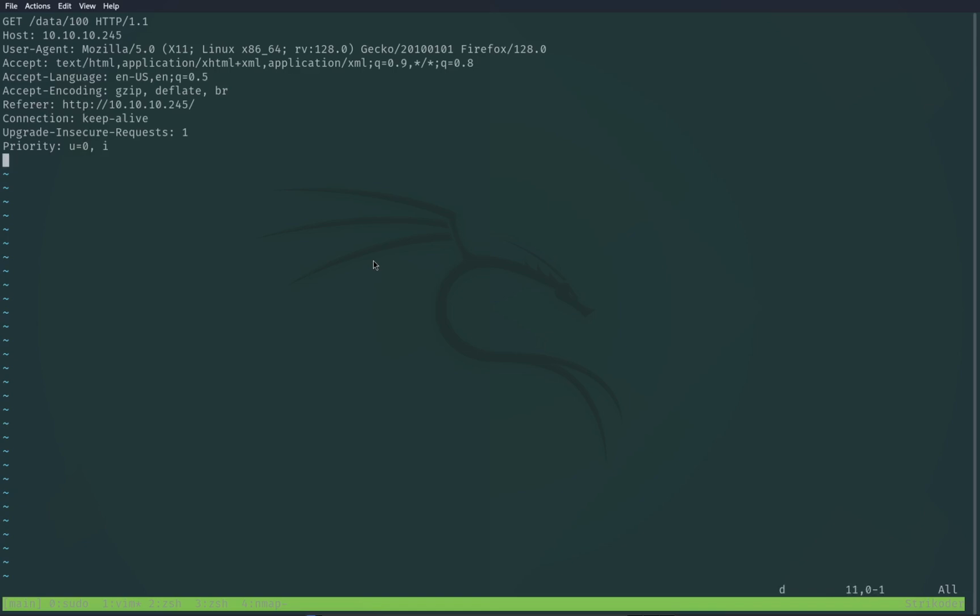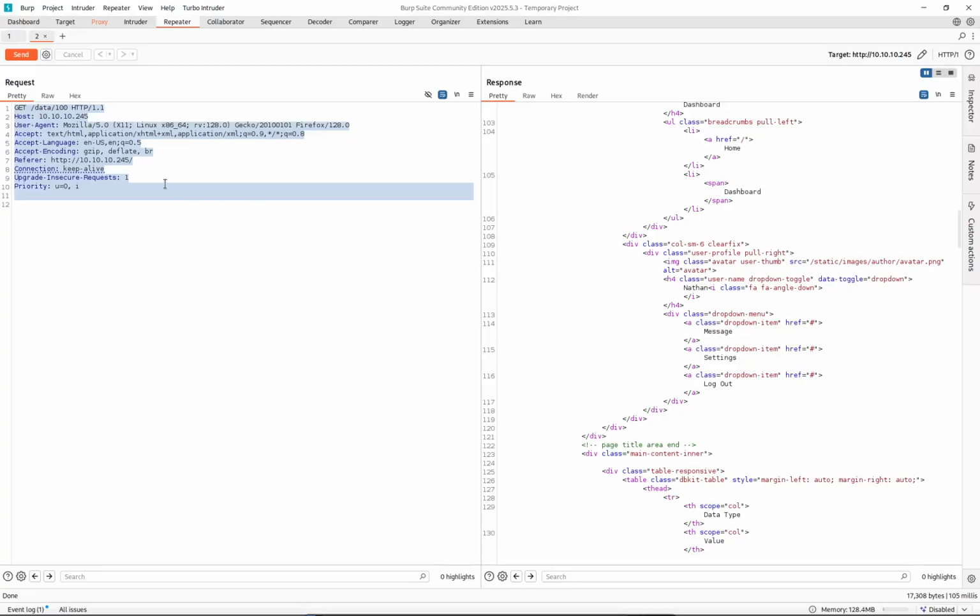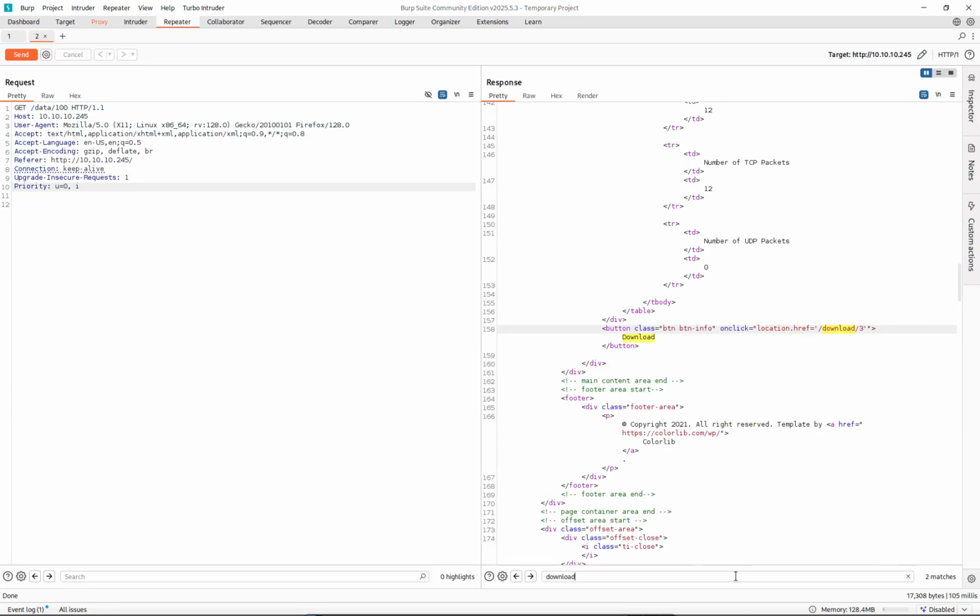How can I do that? Oops. So let me check. We send this. Where do we get the download? Okay, so I'm getting download 3 on click.